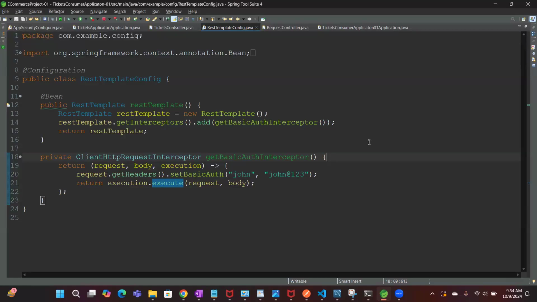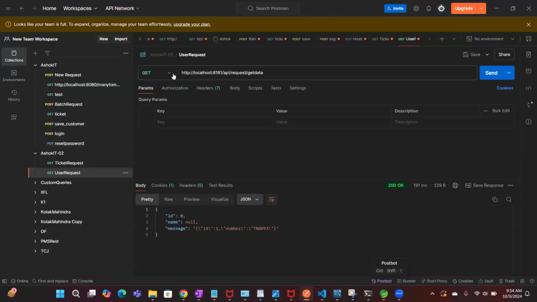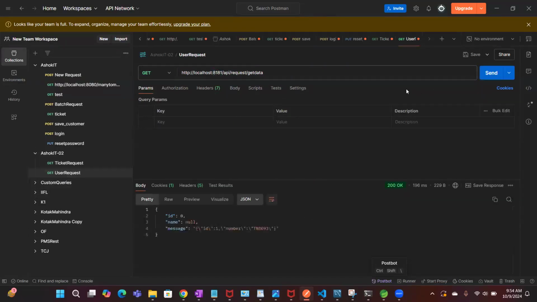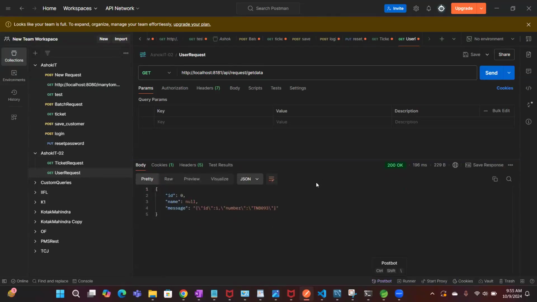Good job, Akil. Can you run this client and show the output? Yeah. So this is the client which is running on 8181. For the client, you also have a REST API. This REST API will access ticket REST API. Yeah, ticket REST API is working on 919. Send the request. Yes, he is able to send the request to the client application. Client application is communicating with the provider secured REST API. Client application is using REST template to communicate with the provider. Provider is secured. Authentication details he is sending in the request header. Good job.